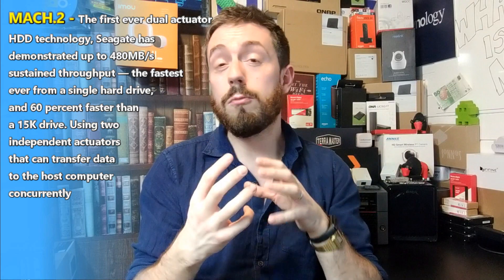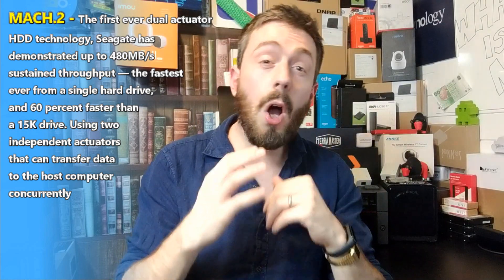The limitations of data access come down to several points: first, the speed at which the discs spin up, spin down, and move so the arm can access them; second, the arm's own movement and the hinge it lives on. That hinge — the device that moves the arm — is the actuator. What's happening with these new drives is they're introducing a second actuator. The MACH.2 series is a two-actuator, two-arm system that allows up to double the access on the drive, with two sets of read/write operations happening simultaneously.